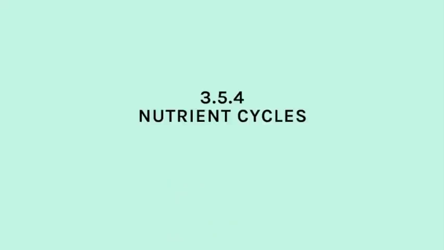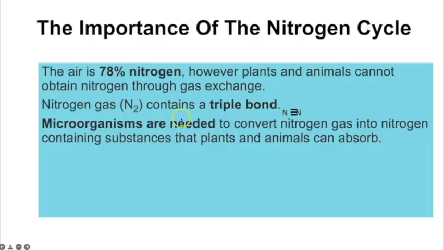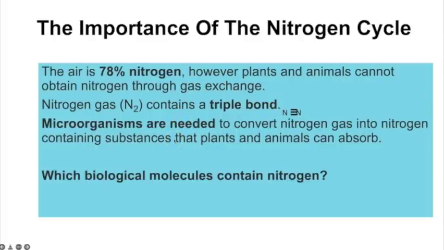And cycles. And we're going to start with the nitrogen cycle. The nitrogen cycle is really important because nitrogen is within proteins, ATP and nucleic acids. So that's the DNA and RNA. So it's essential that animals, plants, microbes have nitrogen within them to create these molecules. And we need this cycle because you can't actually gain nitrogen gas through gas exchange like you can with oxygen or carbon dioxide for plants for photosynthesis.